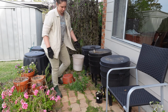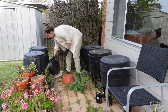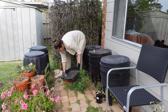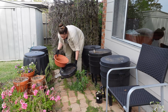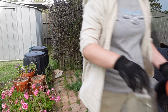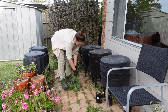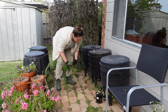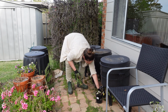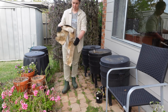I need to clear it out and give the whole area a bit of a revamp. I'm going to tidy it all up, weed some of this area, and I'd really like to make it a little nicer so that I can have a seat or a bench out here to overlook the garden and enjoy the area more. Eventually I would like to move all of these, but for now we're just going to give it a little tidy up, and one of those things is weeding. Having bricks is awesome, but the weeds can be a really big problem, so I'm trying to get rid of some of that.